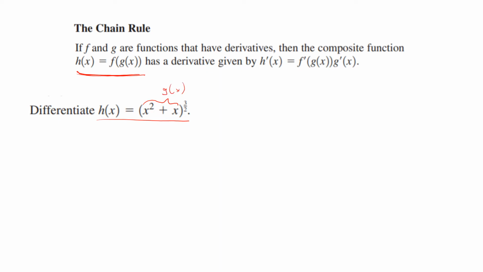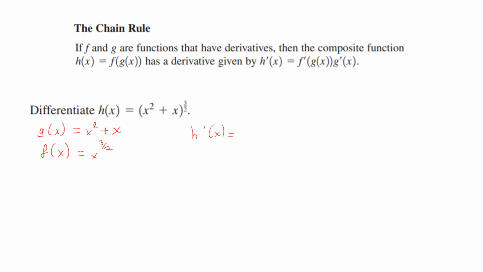g(x), right? And if you remember, whatever g(x) is, when you put it inside f(x), we plug it into the x value. So technically this g(x) is plugged into the x value of f. So my f(x) is actually x to the power of 3/2. Now I know what my two functions are, so I'm going to take the derivative of both first.